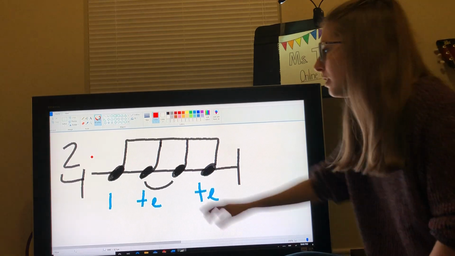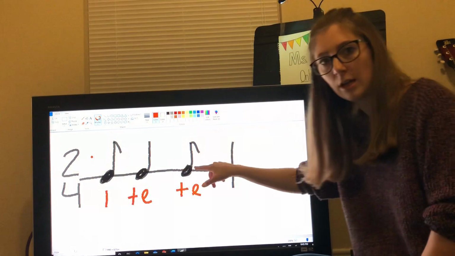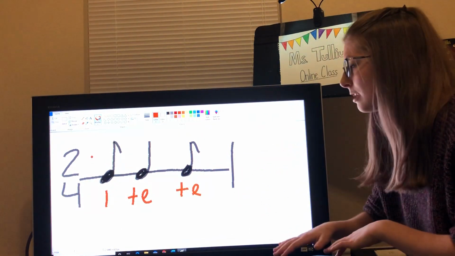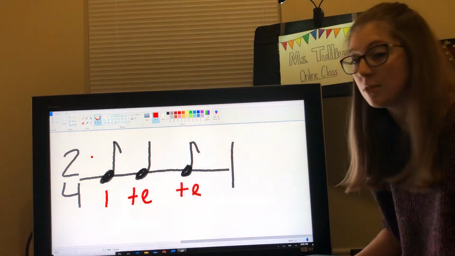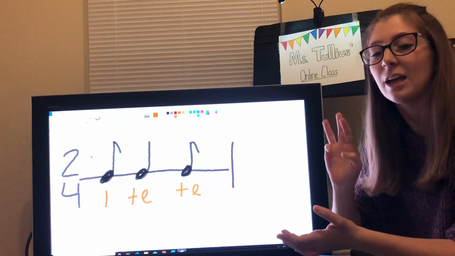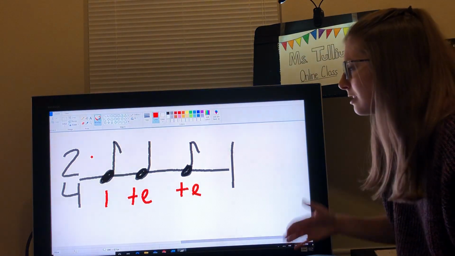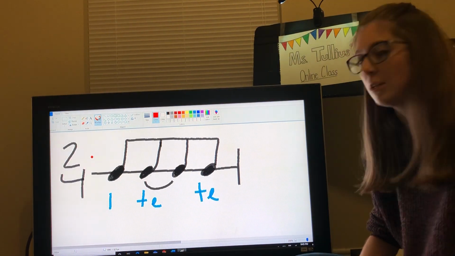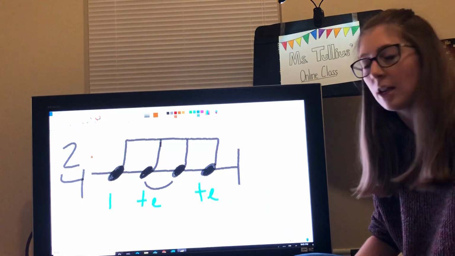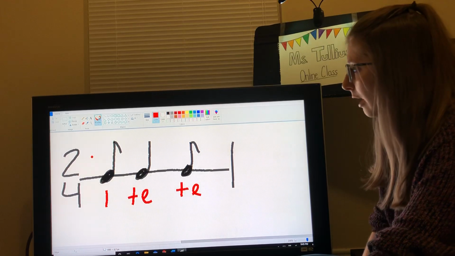Because as I said over here, we know this is eighth, quarter, eighth, and we have eighth, quarter, eighth. It's just written in a more simple manner without as many markings. And in music, in middle school, high school, and college, I don't know why I went down to elementary, any music really, you could see it written in both ways. It really just depends on the composer, the style, a variety of factors. But you do need to know both ways, with ties and without.